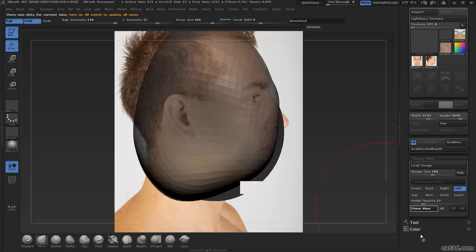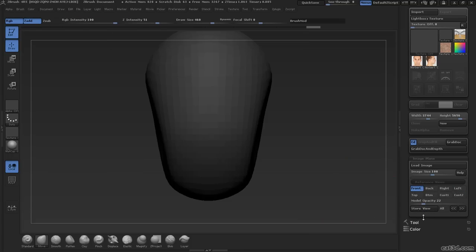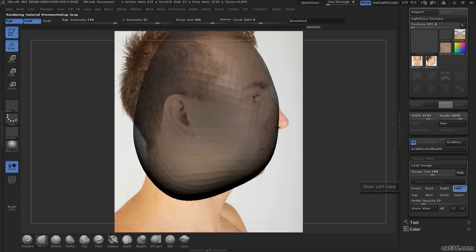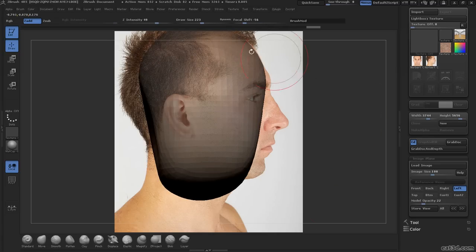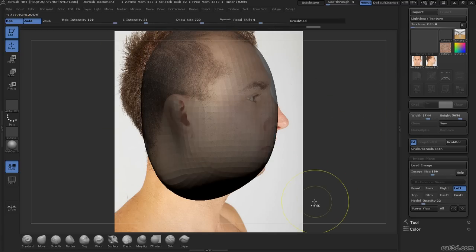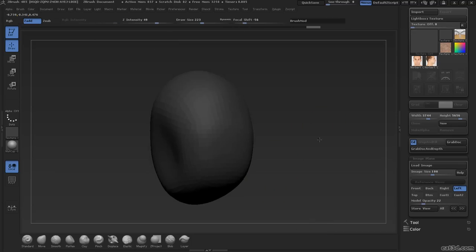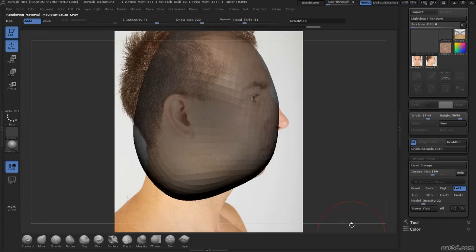So I'll need to click Store View. Now, every time I flip back to the left view, my model will be stored, my reference image will be stored, so I can just keep flipping between these as much as I want. Now, to go into perspective to continue to model this, I don't want my reference image in the background, so I can just hit Control-N to make a new document or to clear my document. And then anytime I want to model with the left view again, I just click left view and it'll load it back in.